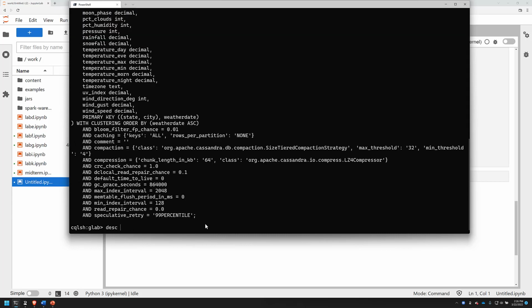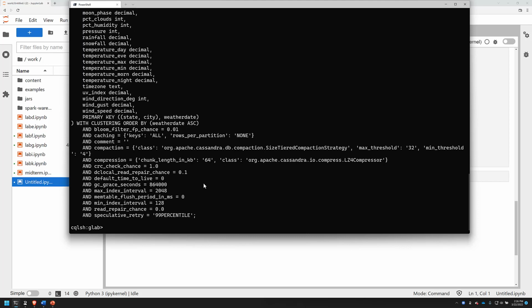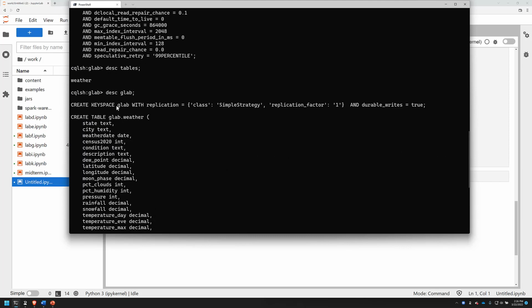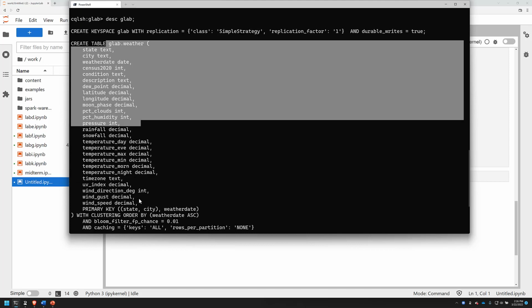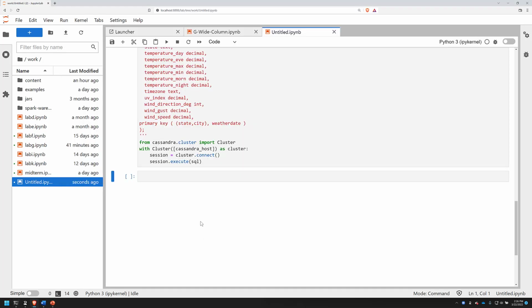Describe tables, right? Weather. Describe glab. There's my key space. There's my weather table. It's got a primary key of that. State, city, weather date. All right, now I think we're getting somewhere. I think I have answered that fifth question.